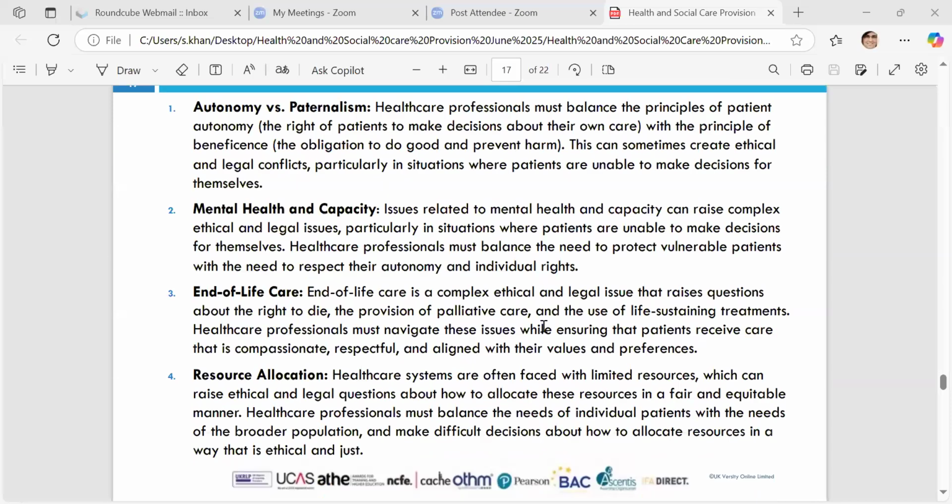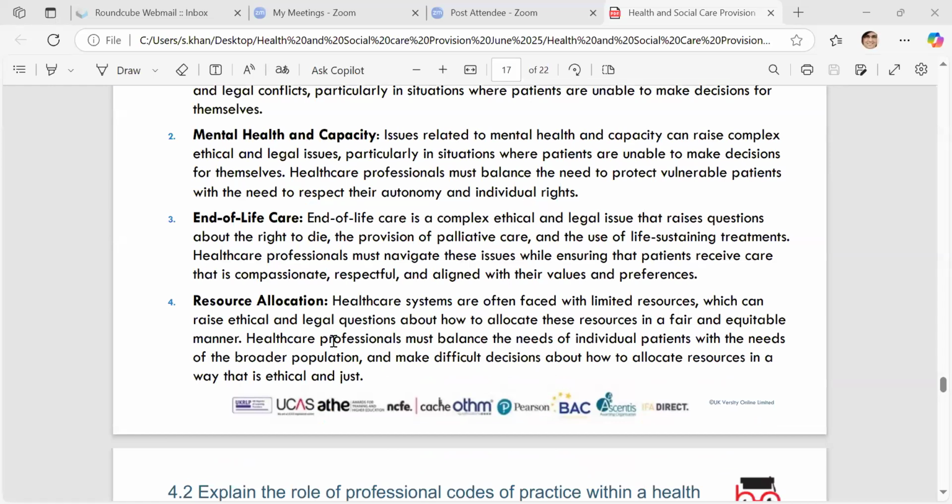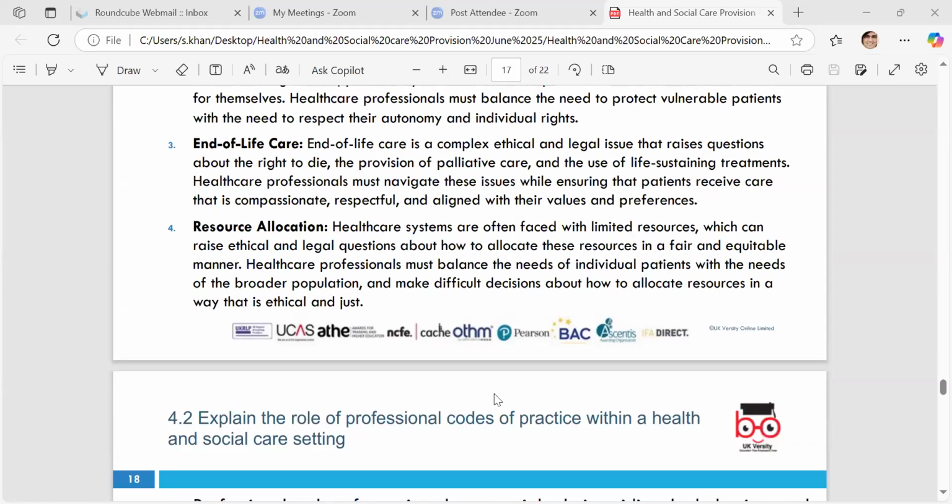And then end of life is what we've looked at a little bit, the right to end your life, but also euthanasia would fall within that. And the professional end of life is where they have the provision and the palliative care in place for them to have the end of life care at home, if need be. And then resource allocation. Resource allocation plays a huge part of anything because you need resources, don't you? Within the health and social care profession, resources are a need. If you have limited resources, you're not able to provide any services. So resources are a big part of this for health and social care.